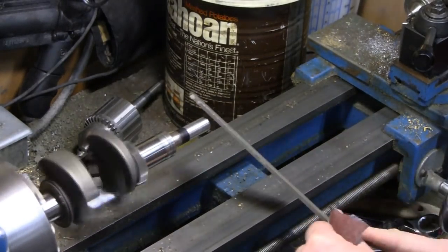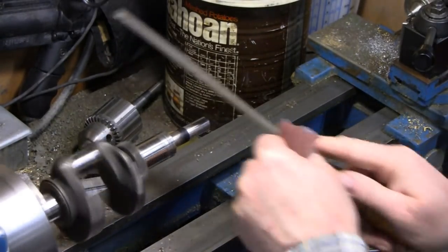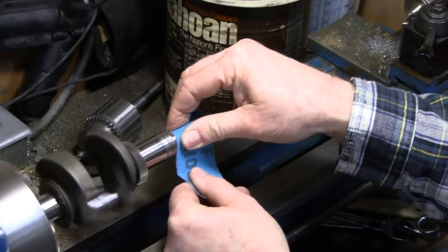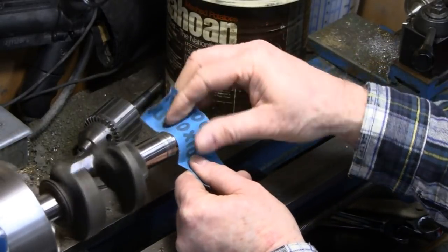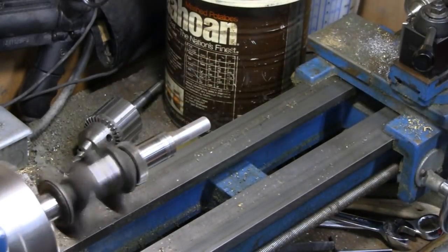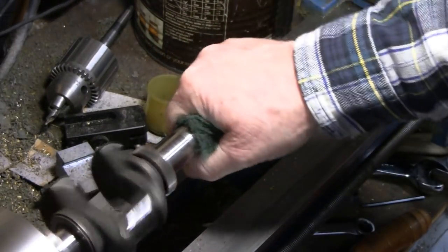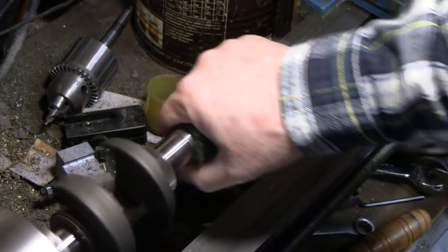Feel it smoothing out. That's good. It's not much, just a little bit of emery paper and then some of this Scotch Brite, and this should look brand new. Remember, this is just for a pulley. I mean, there's nothing precision going on this end here. You just want it as close as you can get it.